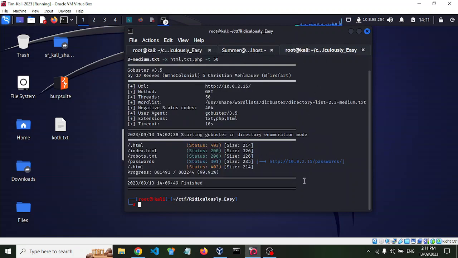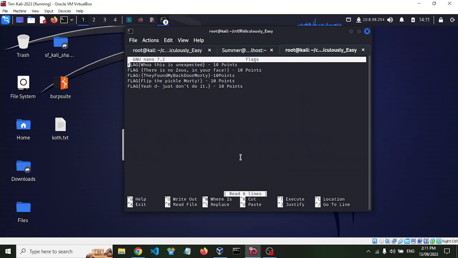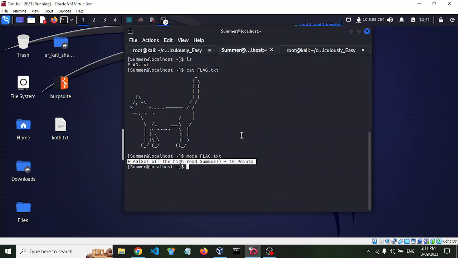And there's no more, it hasn't found anything else there, so we can Control L, clear the screen. And we can see we've got all our things in there. So we just found another flag, so we'll do nano flags, and we'll paste that in there. So now we've got 10, 20, 30, 40, 50, 60 points. Okay, so what's next we can do?